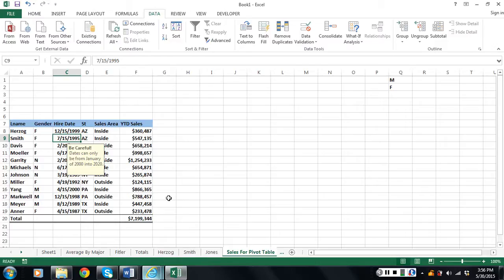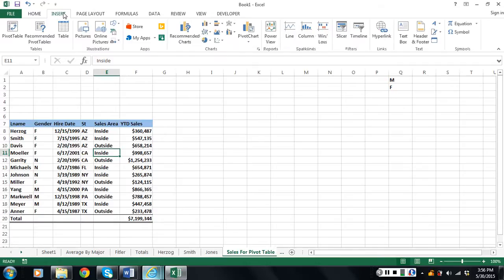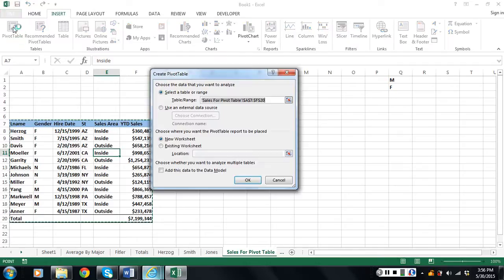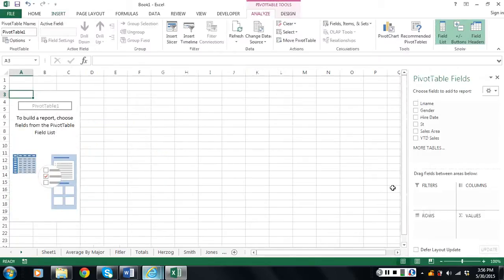But let's suppose that instead of just getting totals by, let's say, the states and the inside-outside sales, maybe I want to get sales totals both ways. So here's how I do it. Step 1, select somewhere inside the table or array area. And then step 2, believe it or not, you're going to go to Insert, and you're going to go to Pivot Table. A lot of people tend to want to go to Data there, but you don't. It'll confirm the range we're talking about and say, yeah, that's the one I want. So you simply click OK, and you get this little thing over here on the right.